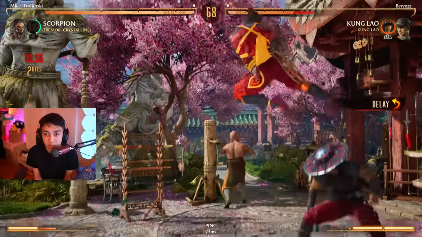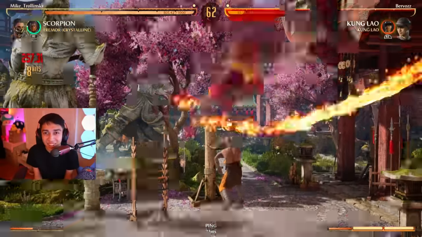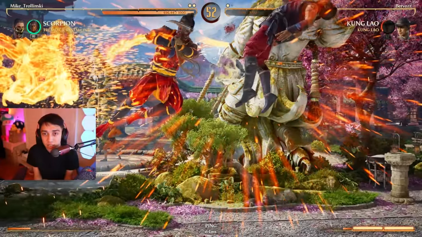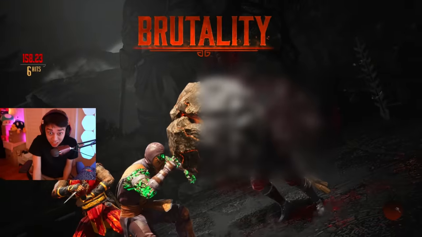Oh, yeah. He doesn't know what to do. He doesn't want to get grabbed. It's tough, huh? I know. Keep doing that. See how that works out for you, buddy. I'm going to get my brutality one way or another. Nice!